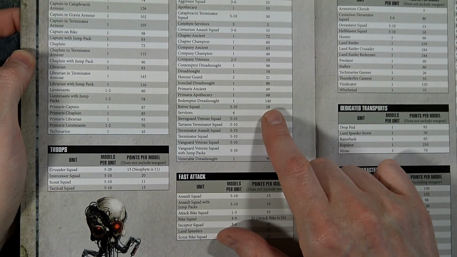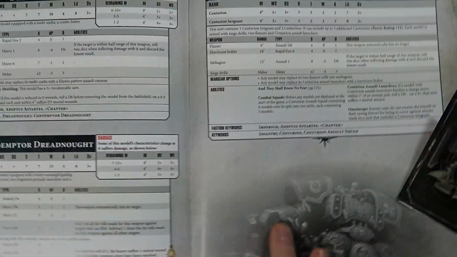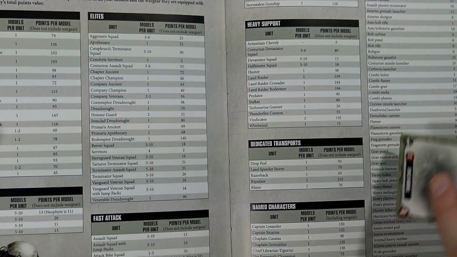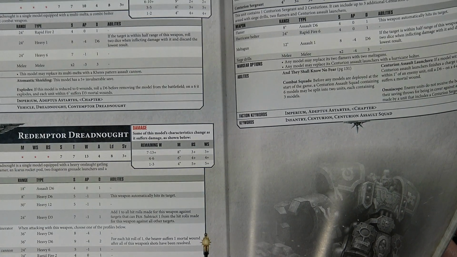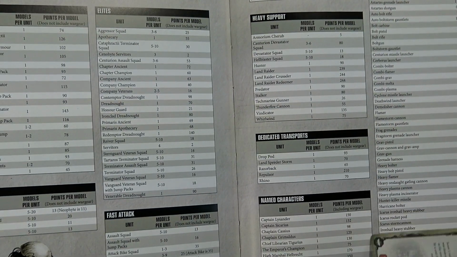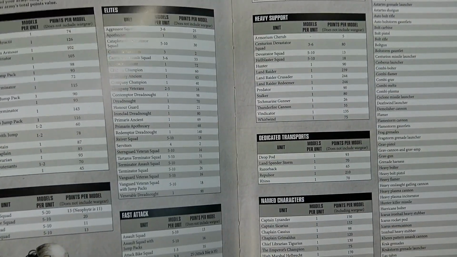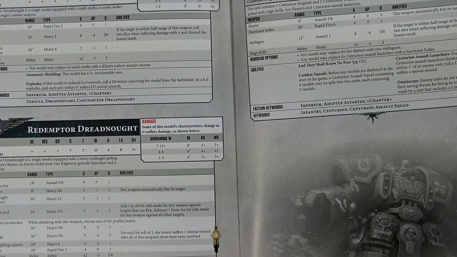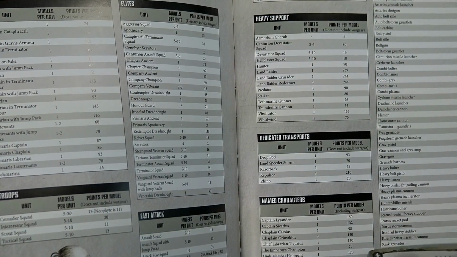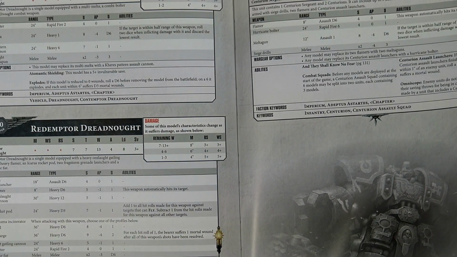Redemptor Dreadnought's clocking in at 140 points. And then, of course, you've got to pay for all the goodies. So let's tally those up in the normal configuration right here. So starting on the clock, we've got Fragstorm Grenade Launcher. We know that one is 4 points, right? Yep, 4 points right there. Icarus Rocket Pod is 6, so 10 points all day, so we're up to 150. Heavy Onslaught Gatling Cannon, 36, so that's 186. Heavy Flamer, I think that's 8. Heavy Flamer, 17. What? So, okay, 197, I guess.